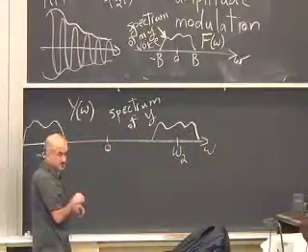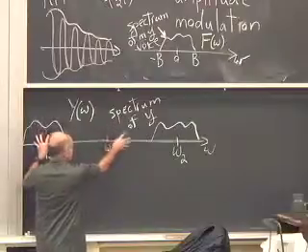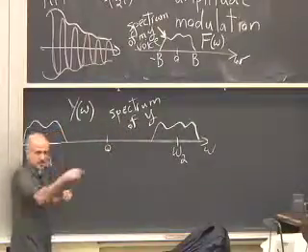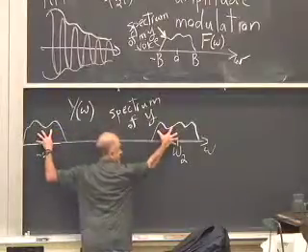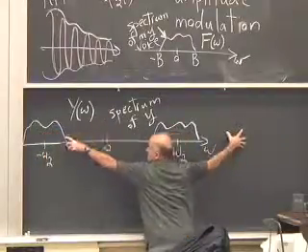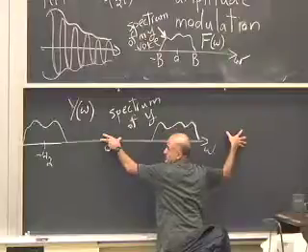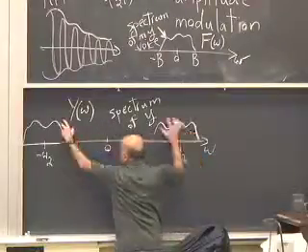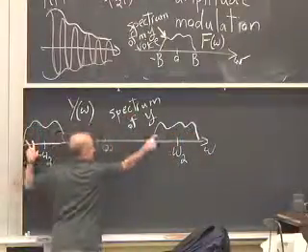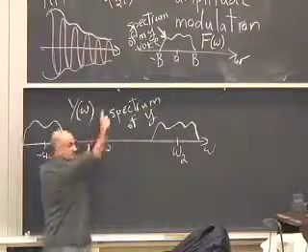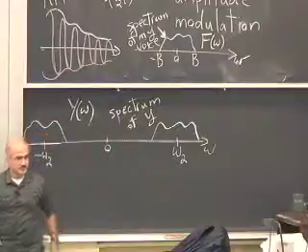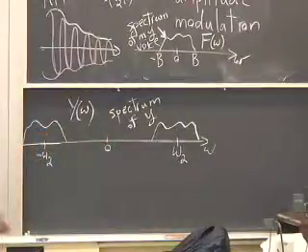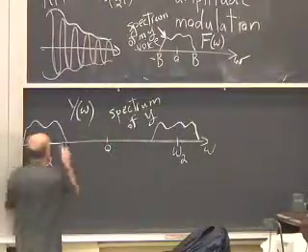Right? Correct? So now at the receiver, this is what you receive. Multiplied by another cosine, it takes this pair, shifts it to the right, so this guy gets shifted to the origin. And it also takes this pair and shifts it to the left. So this guy comes to the origin, and you get the original spectrum, but you have two extraneous ones, which you can filter out. Does the one at the center get a higher amplitude now? No, because these are half.